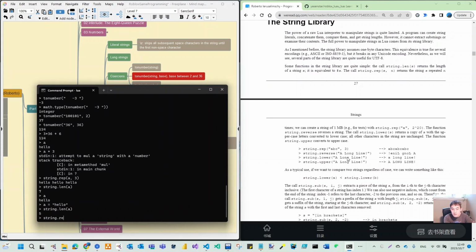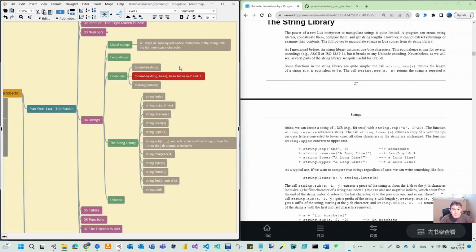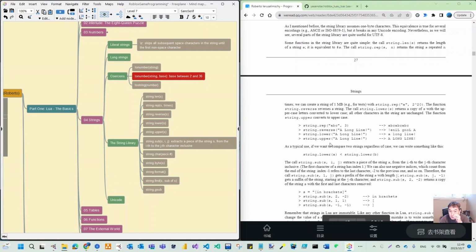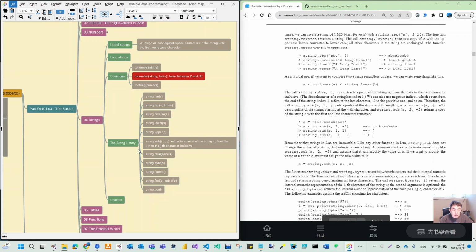And then string.reverse. Reverse just gives the result vice versa. So this function we will also use in the exercise. So we get this olleh. So that we can have some idea. And then lower gets it in lowercase, upper gets it in uppercase. This is similar in some other languages as well. And you can also compare, because they will compare that by ASCII code.